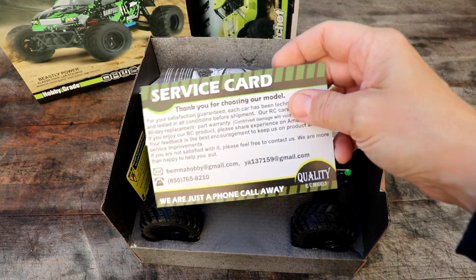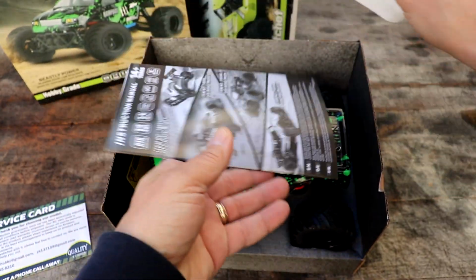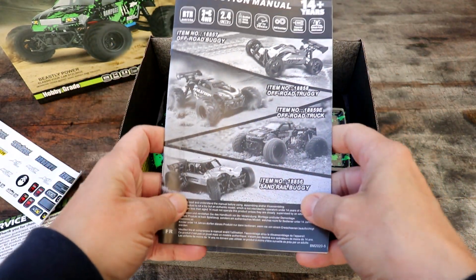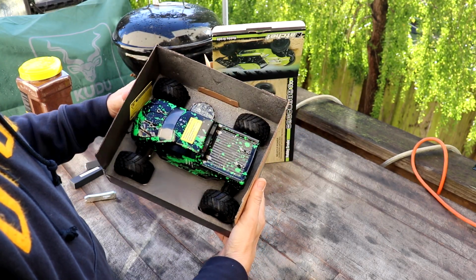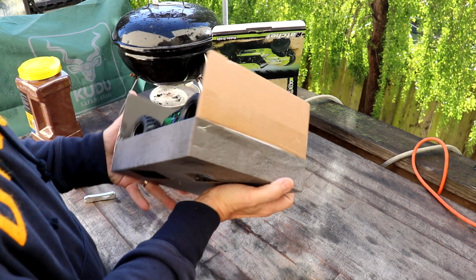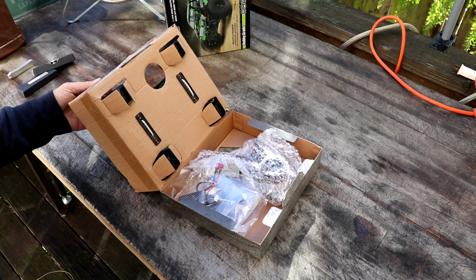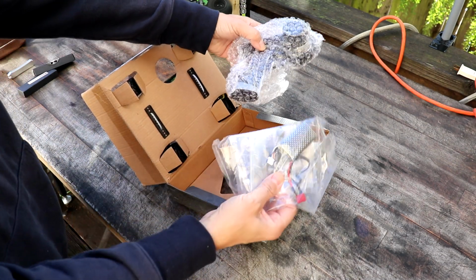All right, here we go, guys. Here's that service card that we've seen in these kits before. Stickers. Here's that manual. And there's the car, guys. It's packaged really well. The radio, some stuff is in this bottom box. So we'll have to go ahead and cut this out and then get the truck out and check out the radio. Kind of opens like a book, guys. Look at that. We'll crack these zip ties, truck comes out, and we'll get into all the goodies.